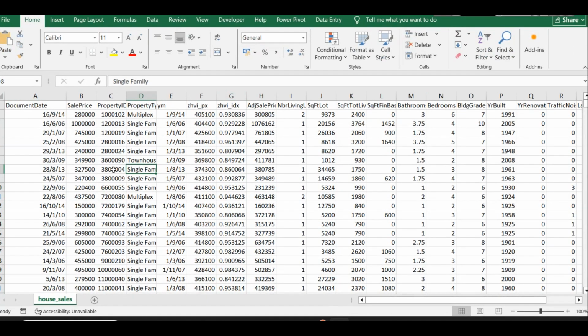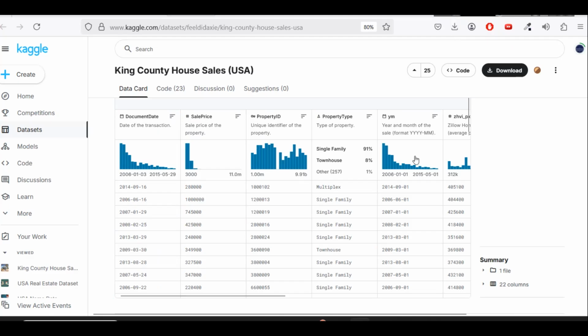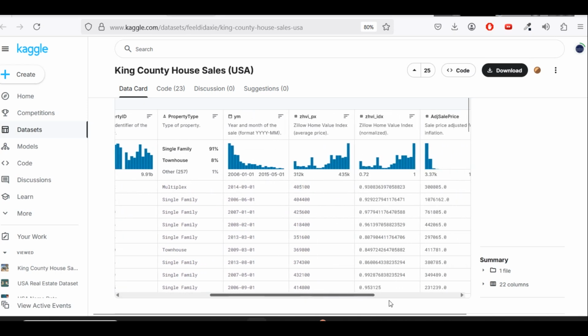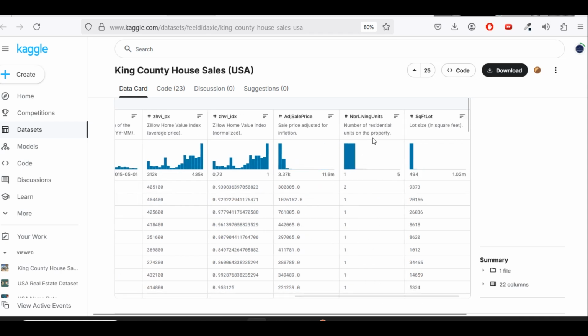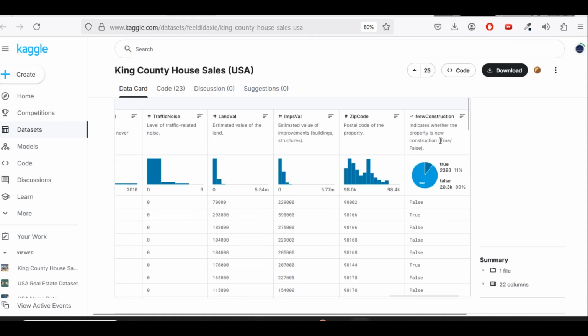This is basically the data set where we have document date, sales price, property type, YM, the year and month of the sale, and the Zillow Home Value Index in normalized form, sales price adjusted for inflation, number of residential units on the property, square foot, etc. We also have a column indicating whether the property is new construction, zip code, estimated value of improvements, that is the building structure, land value, and level of traffic related noise.